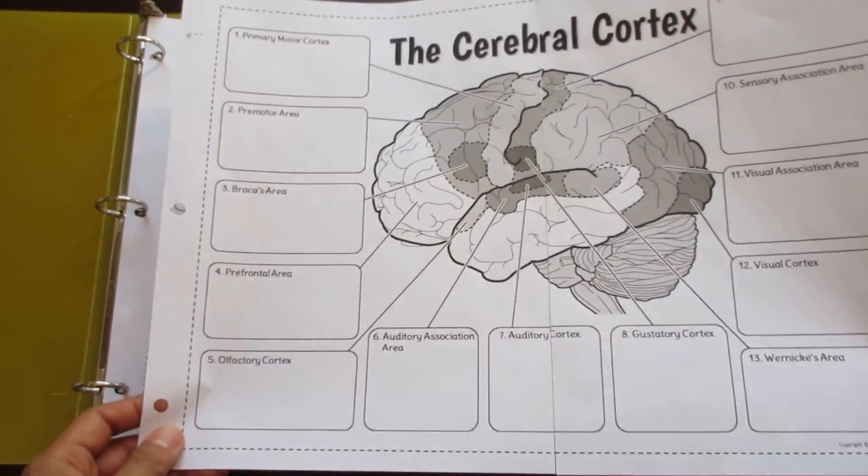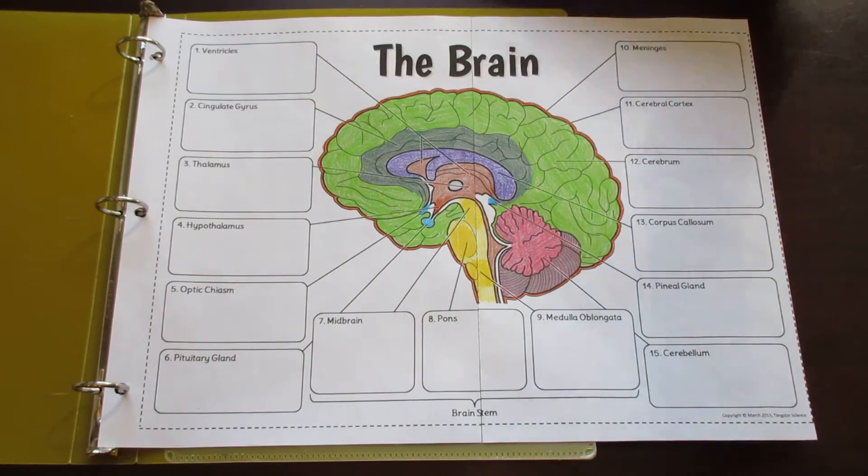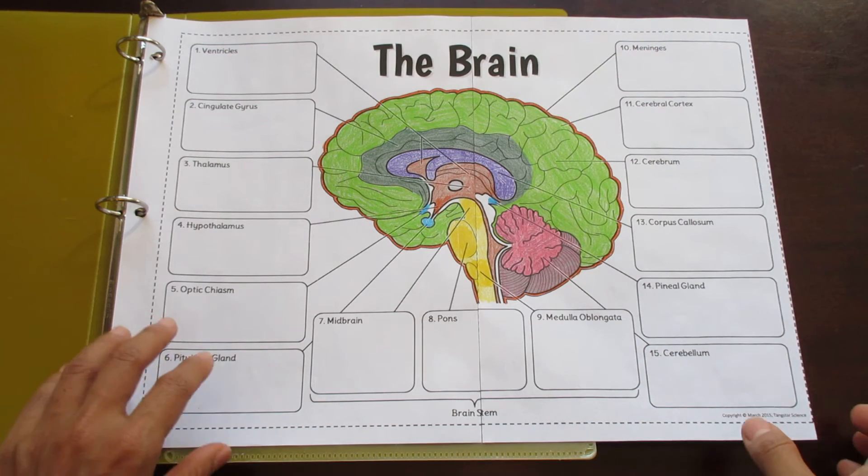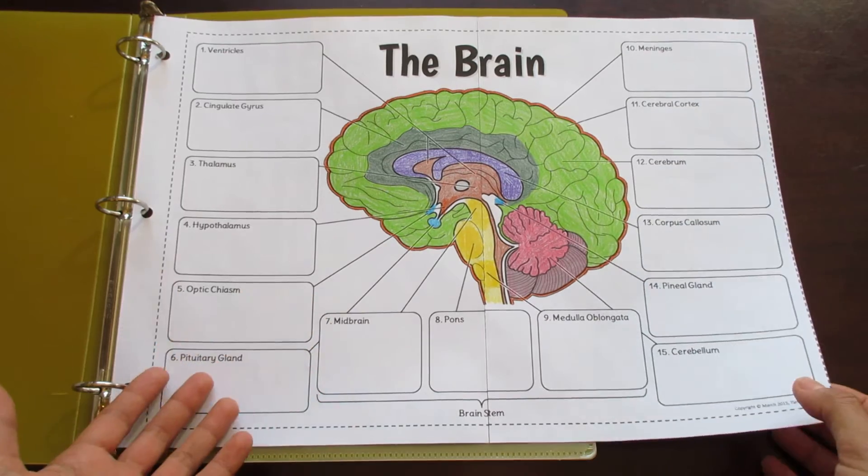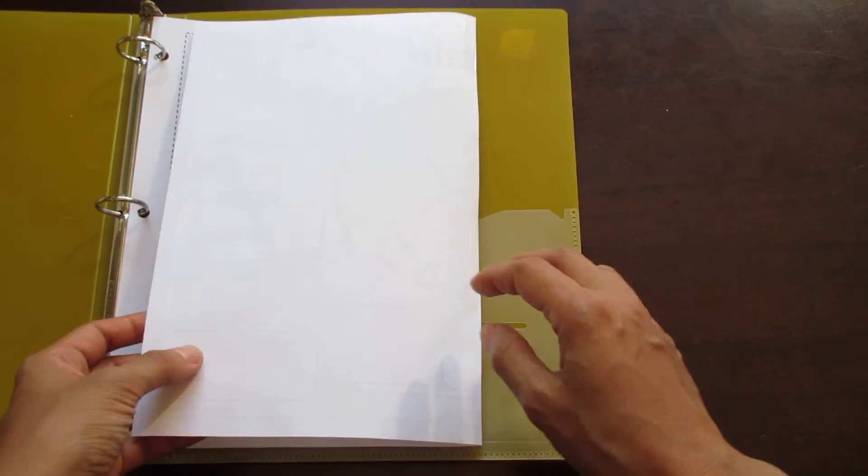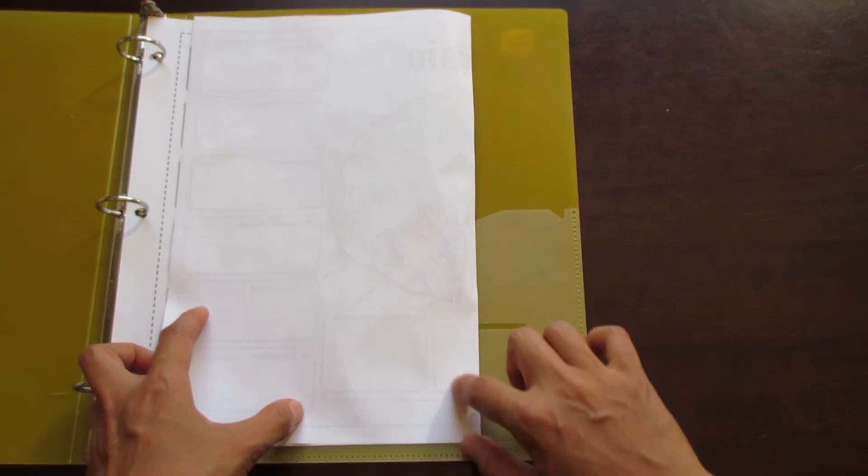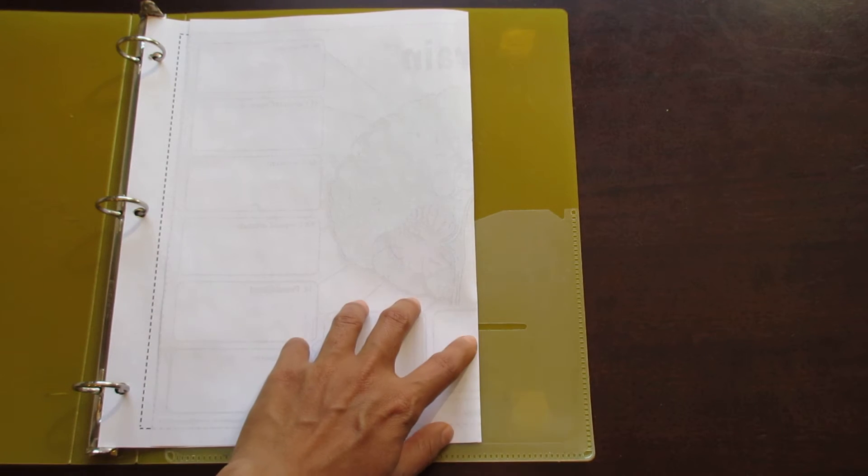So all three of these come in this product, but they're all basically assembled in the same way. As you can see, each foldable is made from two pieces of paper which, when cut along the seam and taped together, form a nice foldable that fits neatly into a binder without overlapping the binder rings.